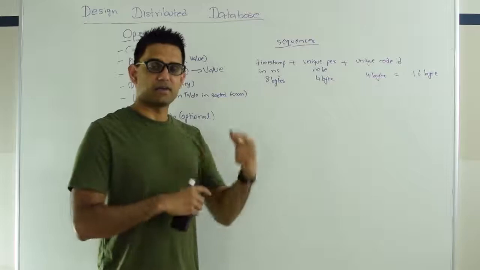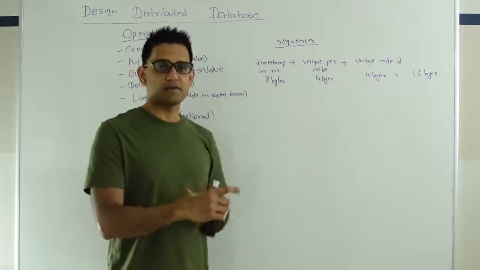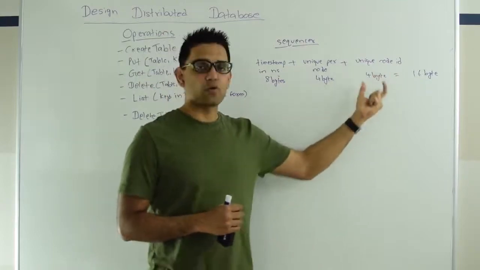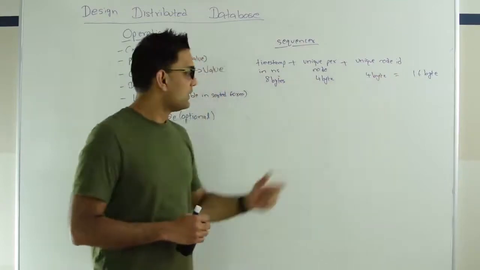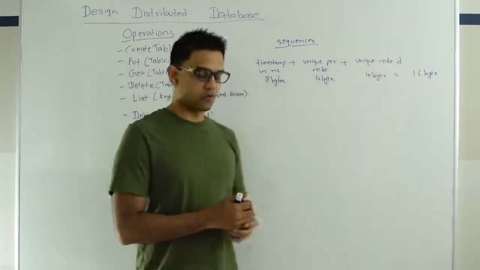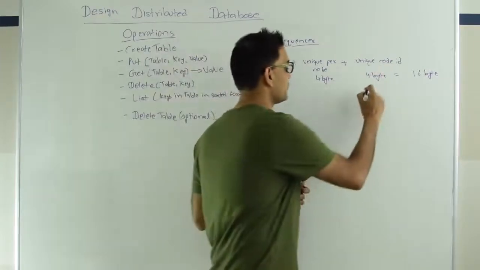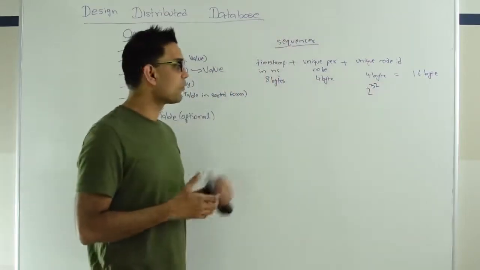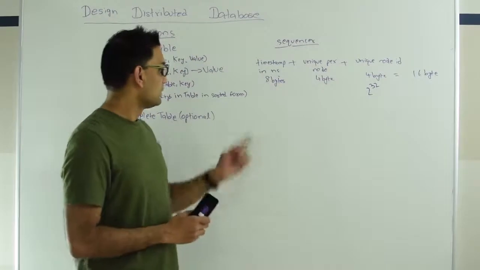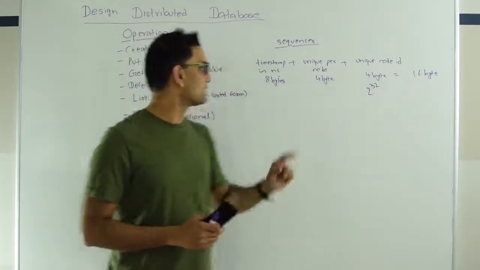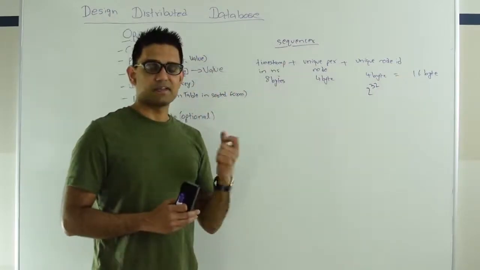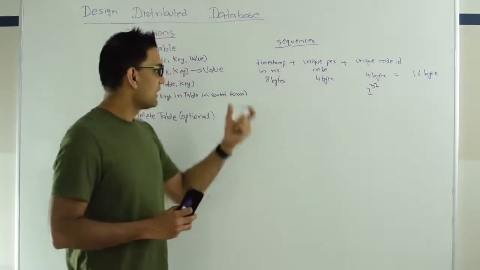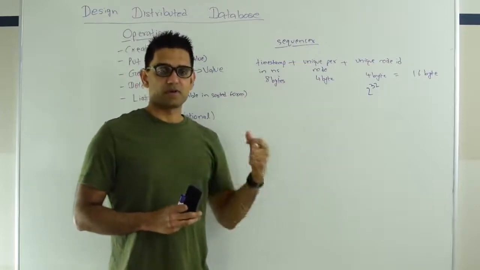And this number, as soon as it reaches the end of the 4 bytes, will again circle back from 0 and start again. And then we'll have a unique node ID, which will again be 4 bytes. So since we have 4 bytes for a node ID, in total we can have 2 raised to 32 nodes, which is about 4 billion, which is more than enough for our use case. So a total of 16 bytes sequencer will be stored with every key value record, and this sequencer will be increasing and unique. And why we're going to use this sequencer, I'm going to talk about a little bit later on.